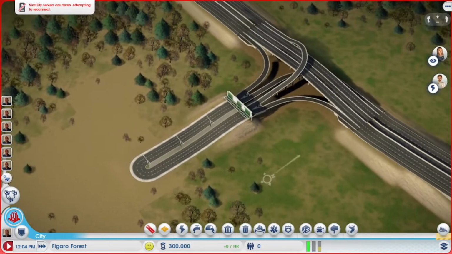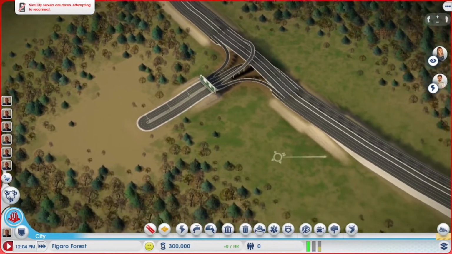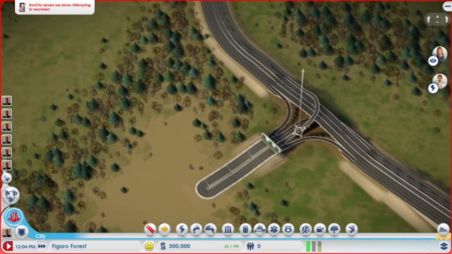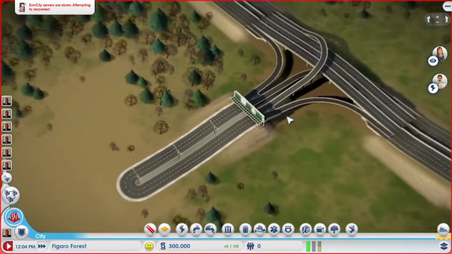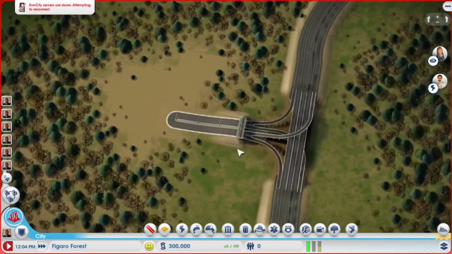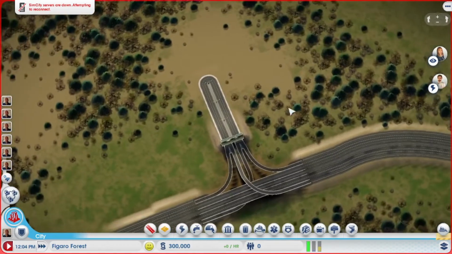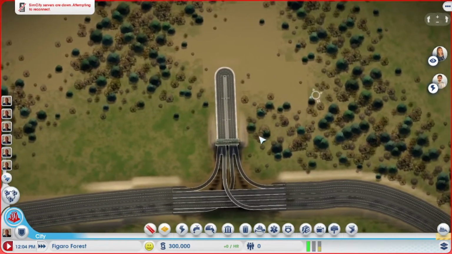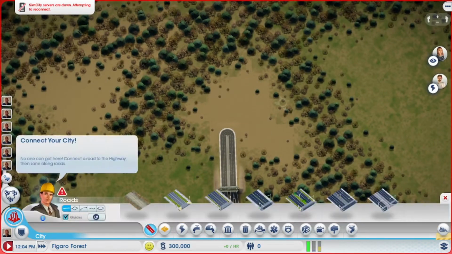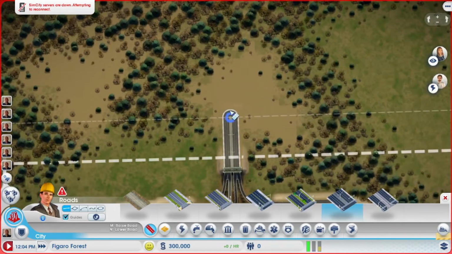So the first thing to keep in mind is the regional highway is multi-lane, as you can see. To get into and out of the city, it turns into one lane roads. So there's already that you have to keep in mind. So let's first of all, one of the things that I used to do, and I've seen other individuals do it. So let's give ourselves a little bit more space.